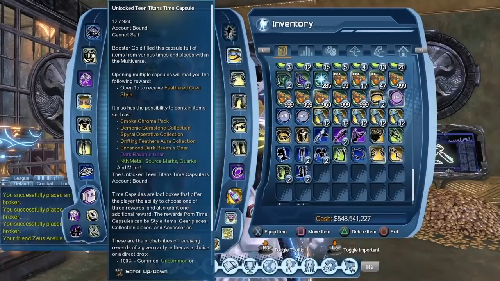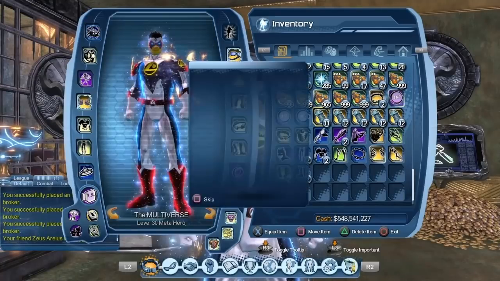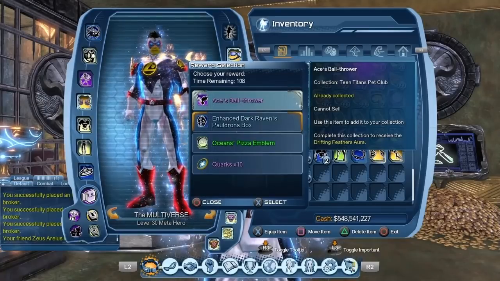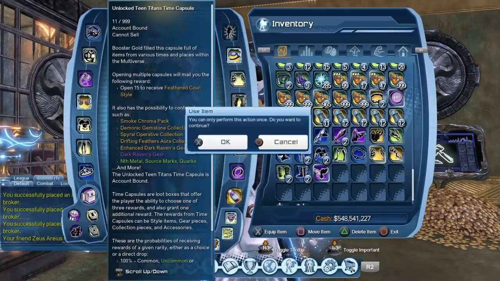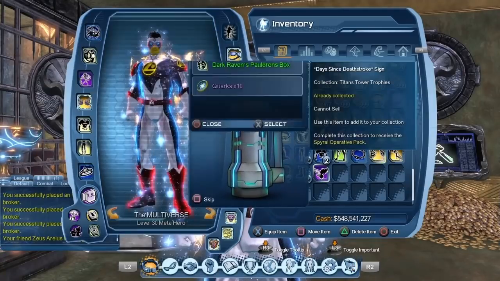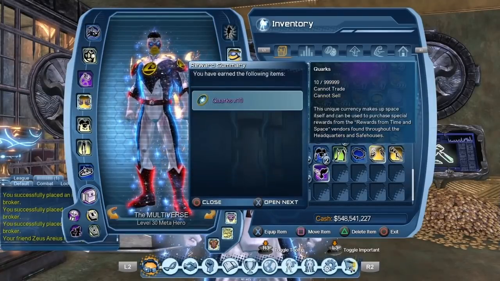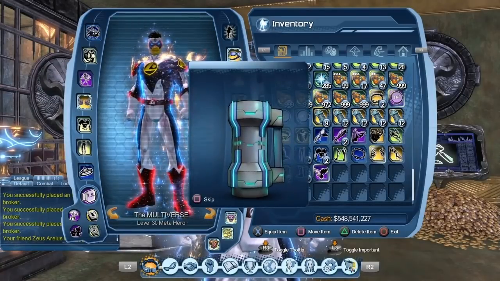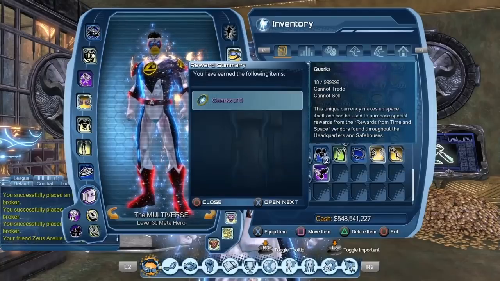And next we have the Teen Titans Stem Capsule. In this case, the Smoke Armor Pack is pretty much the best item in the bunch. Although the Spiral Operative is a pretty cool item as well. So let's get started. Let's go for the collection. Let's go for the quarks. The quarks.